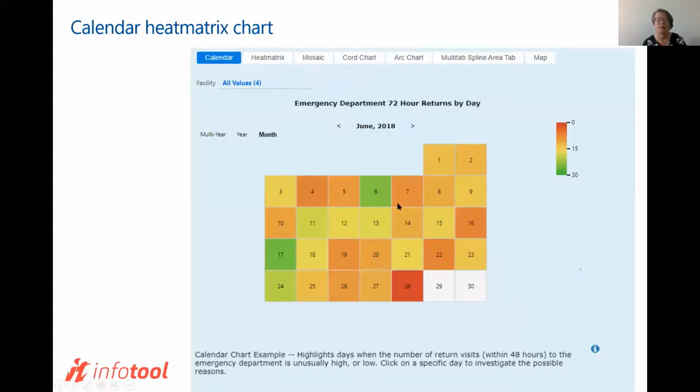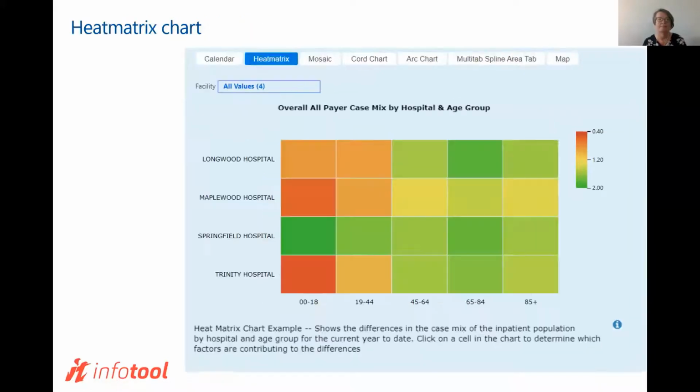But it's a very good thing to explore and see immediately where you have activity and where you have less activity. Also the same with heat matrix, and here maybe not necessarily dates. We have here hospitals and age groups, and you can see in the coloring scheme how they relate to each other.